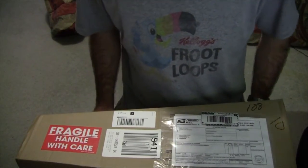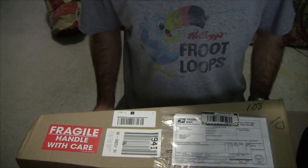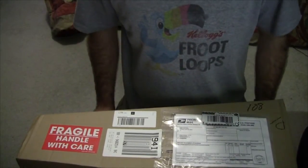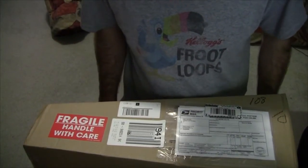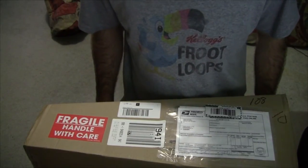I did have to pay $20 for shipping. That was the only shipping option that they offered me, but I'm happy to have it now. I think for the price that the overall ukulele costs, $20 shipping really isn't too bad. It is a fairly large package to be sent through the mail. But yeah, so we're gonna jump in here and start unboxing it.